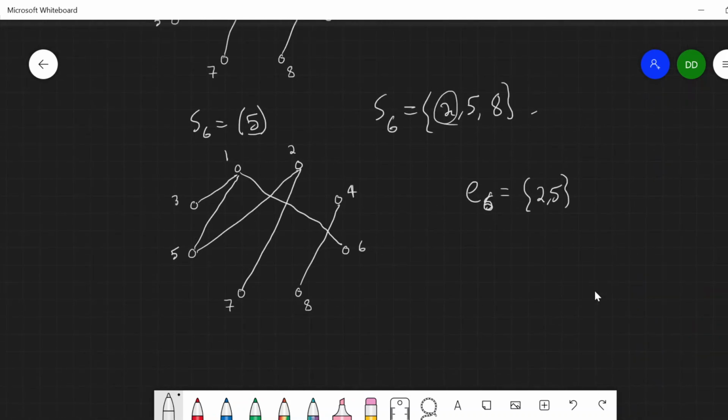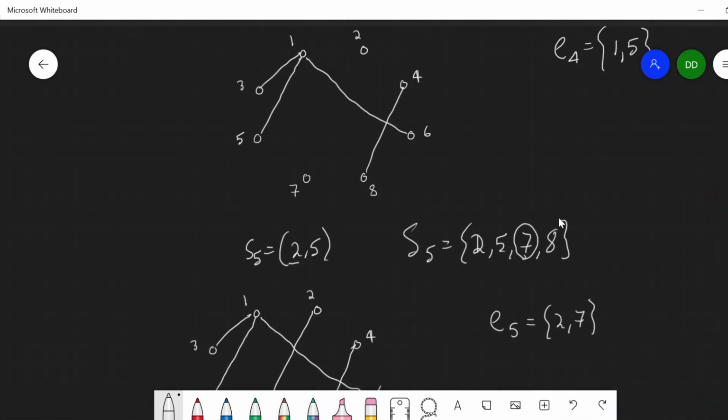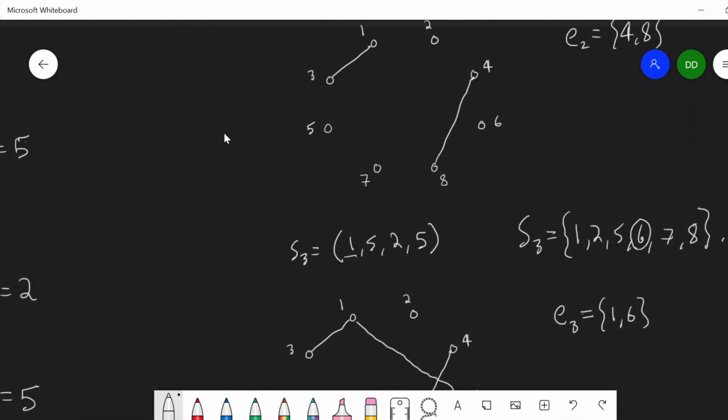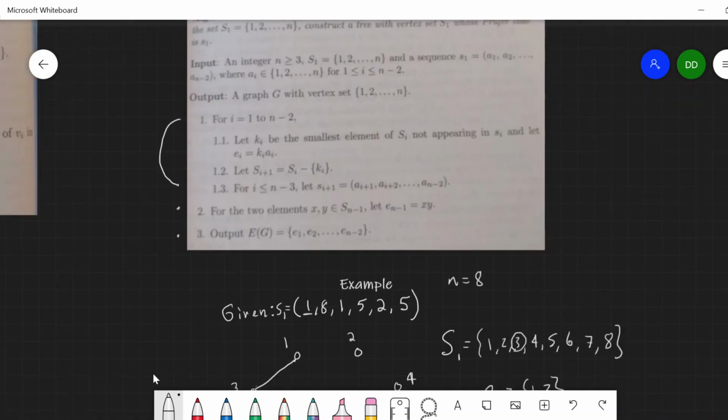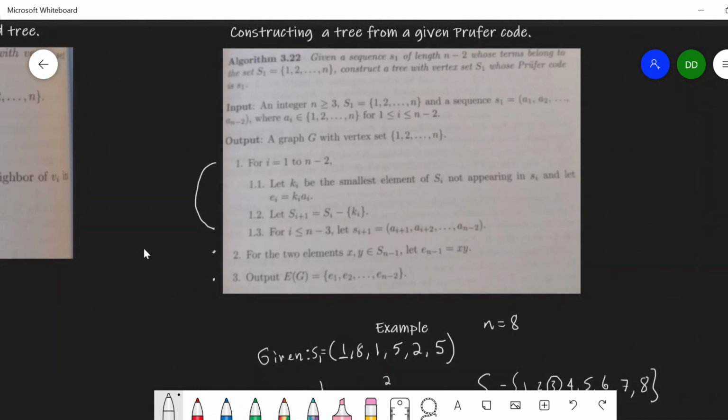And so my very last step, let's see what we've done now with this algorithm. I've now completed this loop, and now I take the last 2 elements in S sub 7 and make those 2 adjacent.